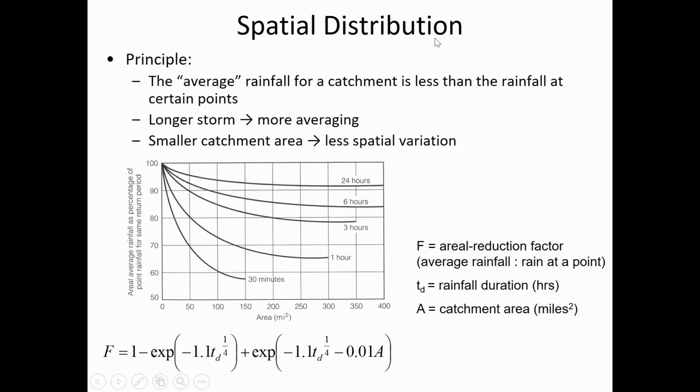That spatial distribution effect is estimated in our book. It's showing the percentage of rainfall that you'd expect to see as a fraction of the average. And this is a little bit hard to understand. So for a 24-hour storm, a storm that lasts a long time, it would be unusual to see any more or less than like 90% of the areal average, with 100% being the typical rainfall patterns. And so you can get, for a short duration, further away from the typical patterns, but for a long duration, it's going to be less spatial variation.